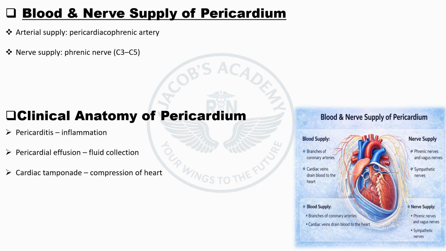And the last one is cardiac tamponade. It is a serious condition in which fluid accumulation compresses the heart, leading to reduced cardiac output, and it is considered a medical emergency. Understanding these conditions is very important for nurses because early recognition and prompt management of the patient can save a life.